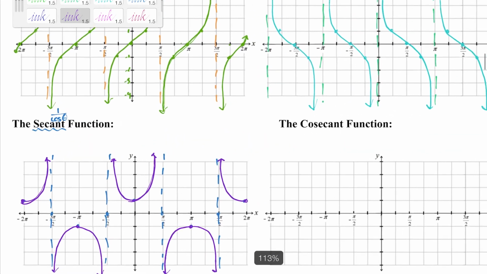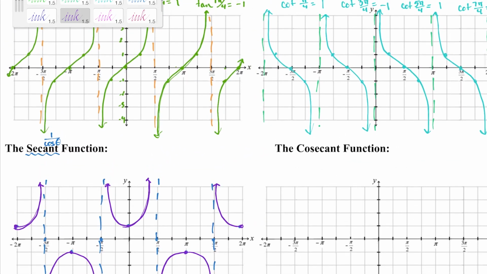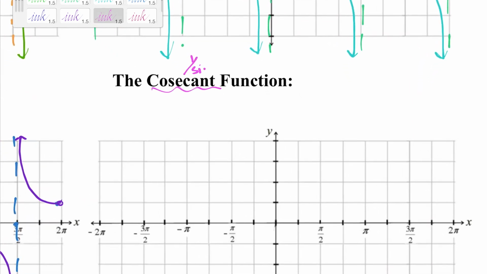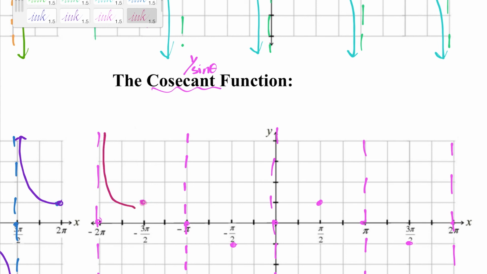And we're going to do the same thing for cosecant. I know cosecant is the reciprocal of my sine, and so I'm going to be working through all of this with the sine function, the same way I did with the cosine. So I'm going to graph the main points of my sine function first. I'm going to put asymptotes through the places where I am crossing the x-axis. And then each of these points that are not on the x-axis, I'm going to create those U-shapes. Hopefully y'all aren't judging my U-shapes at this moment.